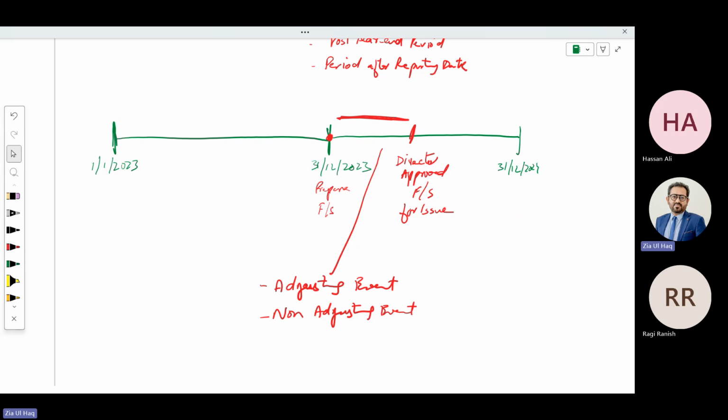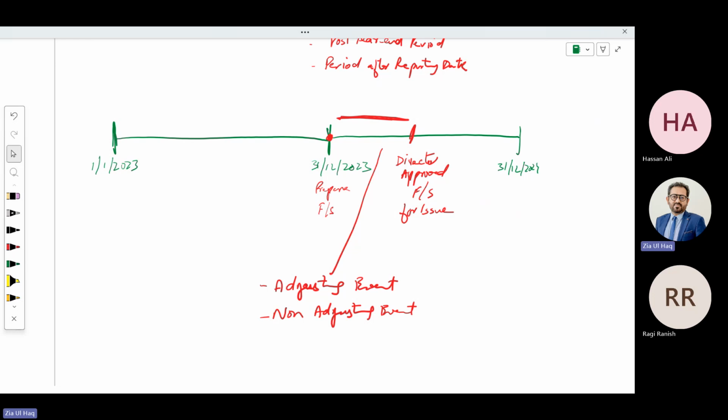What is event? So in this period, company acquire any other company, acquire any non-current asset. In this period, some of the inventory destroyed due to flood or fire. In this period, company aware about bad debts, mean customer become insolvent. In this period, might be there was a past court case, and in this period, it was decided against the company. Mean company need to pay the damages. So these are called events.